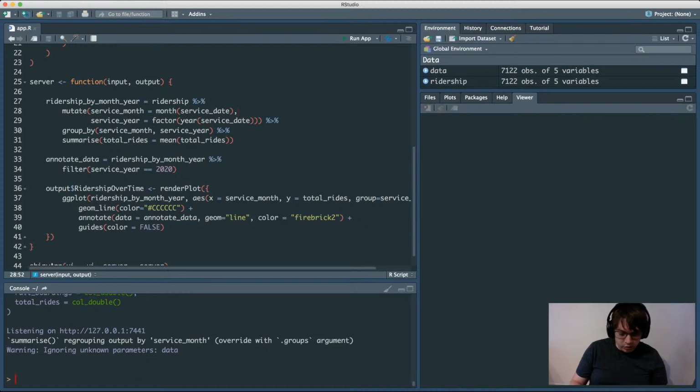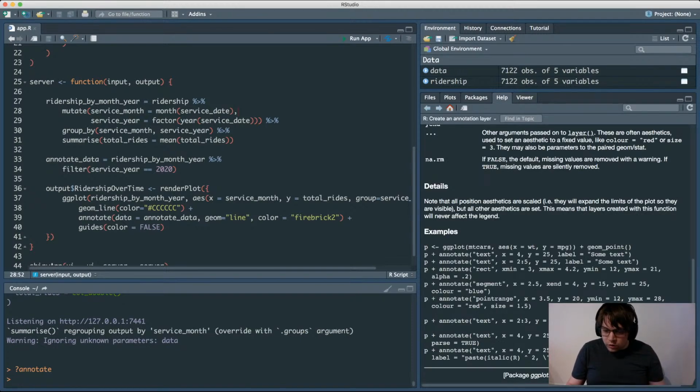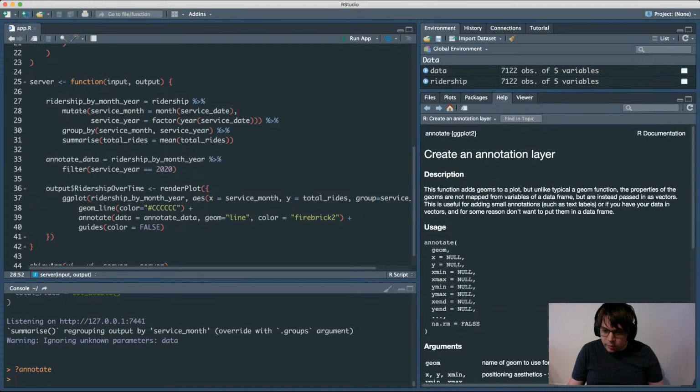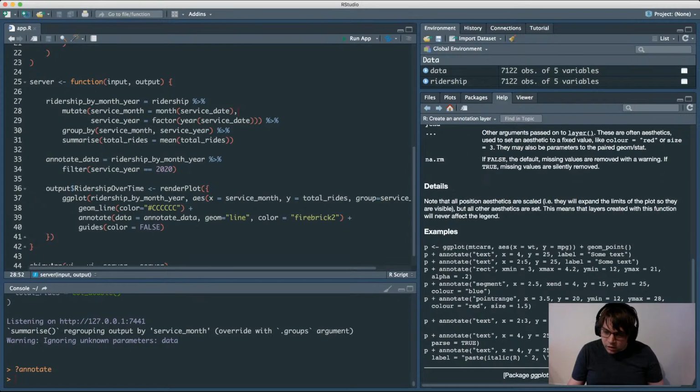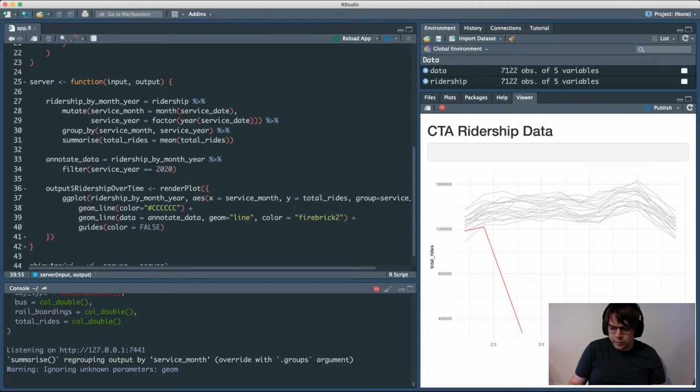Okay. So obviously I'm forgetting how annotate works again. Can I not pass data in to annotate? Okay, so then what we'll do is we'll just turn this into a line. I think there's a way to annotate lines, but this should work for us. So let's go ahead and run this and see. Okay, cool.